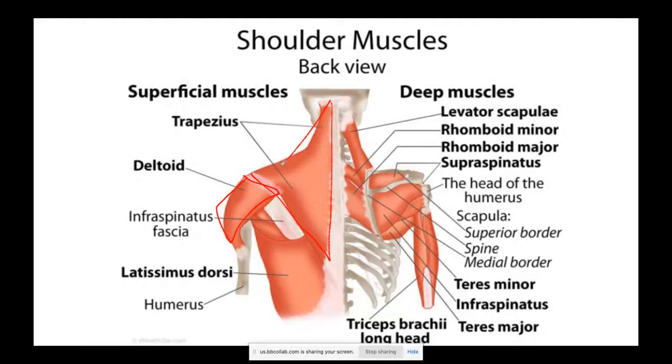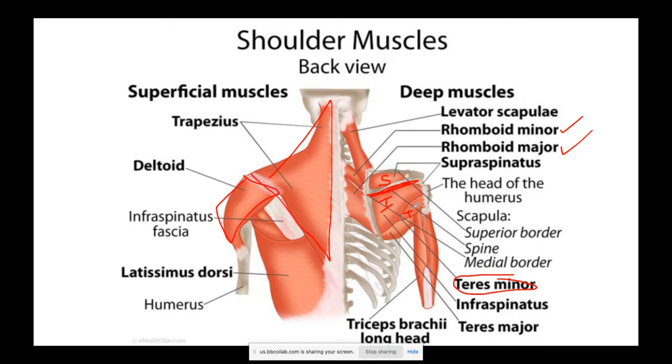Here's the trapezius. Now, when you dissect the trapezius, on the right-hand side, we can see rhomboid minor and rhomboid major. With the trapezius also dissected, let's look at the supraspinatus and the infraspinatus. And where's our teres minor? Here is teres minor. It's this one here. So SITS is on the posterior. The supraspinatus is above the spine of the scapula. The infraspinatus is below the spine of the scapula.